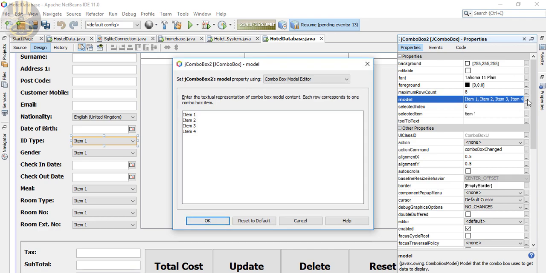Drop this down, and that is to do with ID verifications. Okay, get rid of that. So I'm going to start with, let's say, select ID type, and below it is going to be driving license.